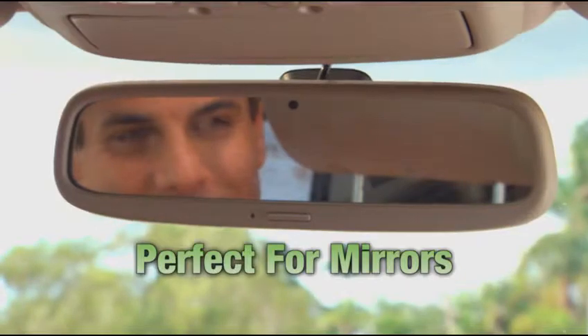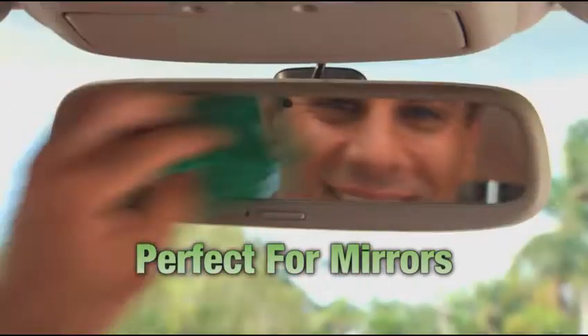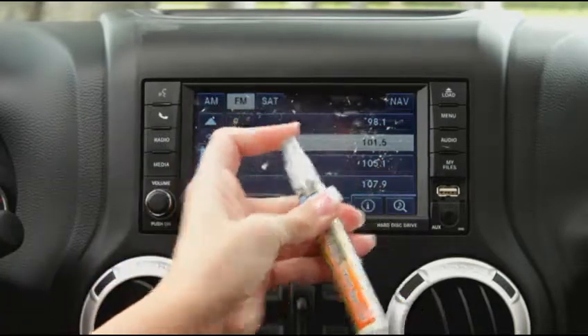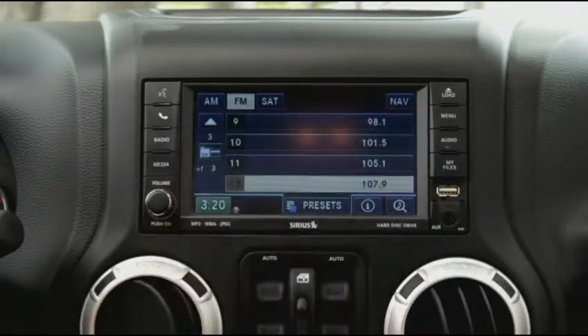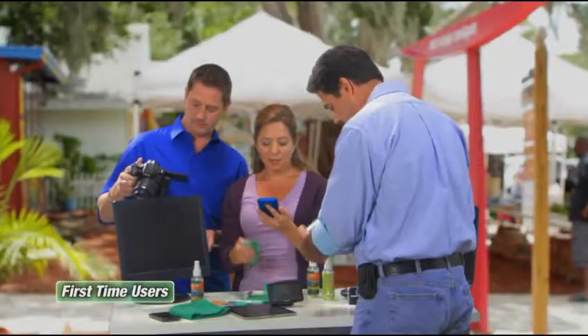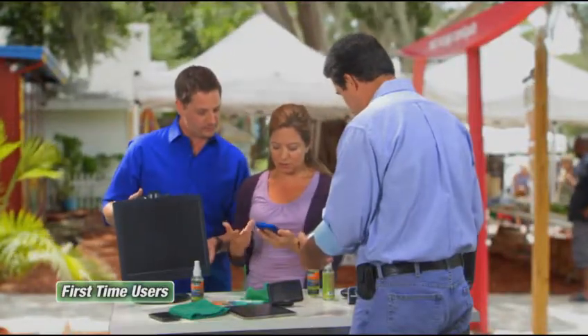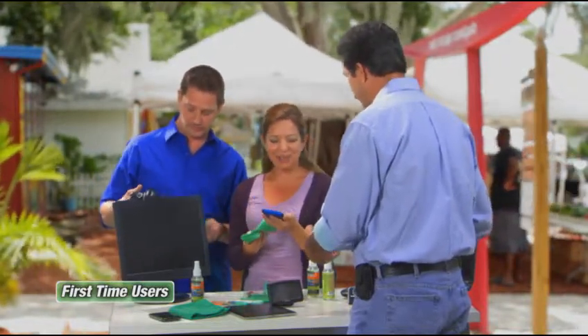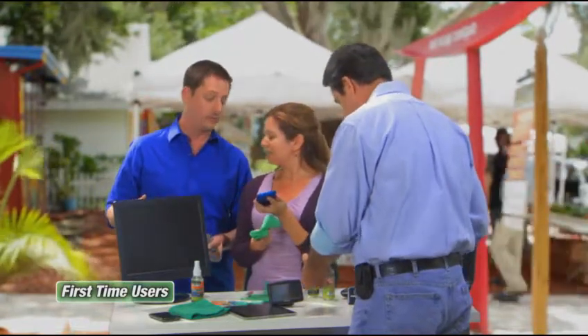Here's a neat trick — use a little on your mirrors. Dirt, grime, fingerprints — super clear, super brilliant. And these new car radios with touchscreens are another place you never want to use a chemical cleaner. Planet Pleaser is so gentle but so effective — in seconds you can have that brilliant screen again, looking like it came off the showroom floor. You'll be instantly hooked — just like these people who used to try wiping screens with their shirt or breathing on them, and even scratched their phones.